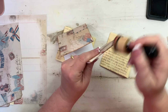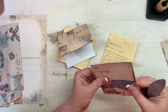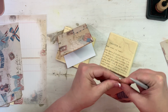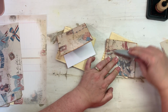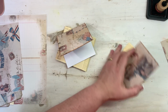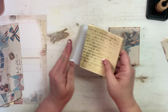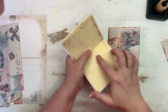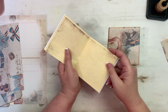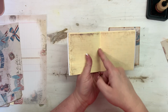Okay, and then make sure you get your fold. And I need to fold that, crease that really good here. There. Okay. All right, now, instead of the wax thread 3-hole traditional that you usually do for a signature, I'm going to actually sew on my sewing machine.